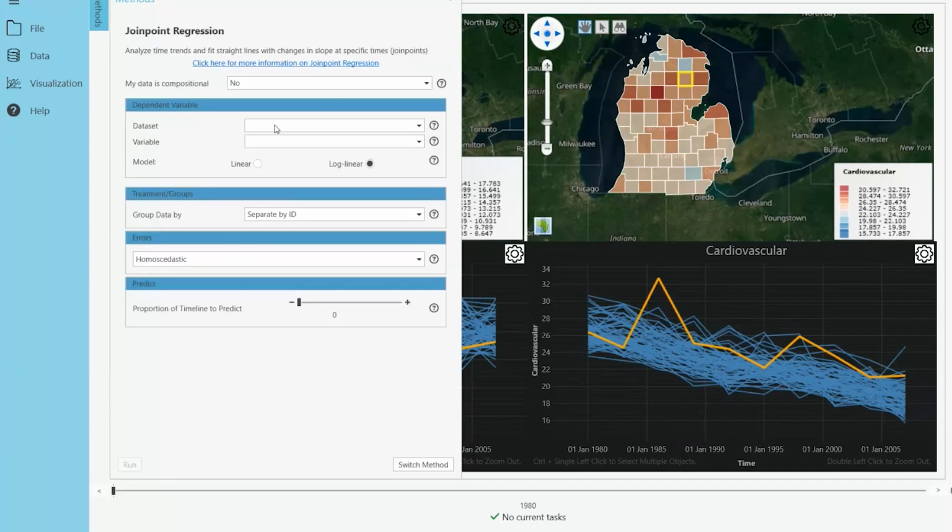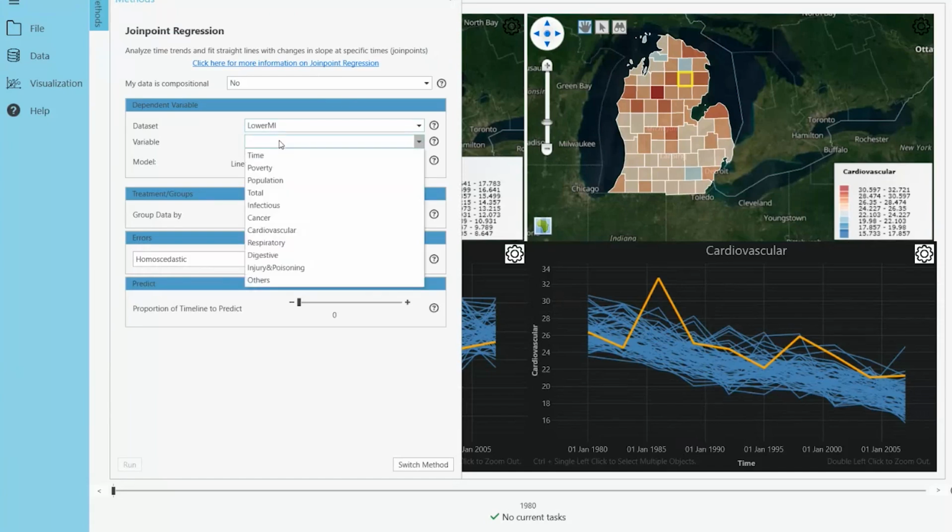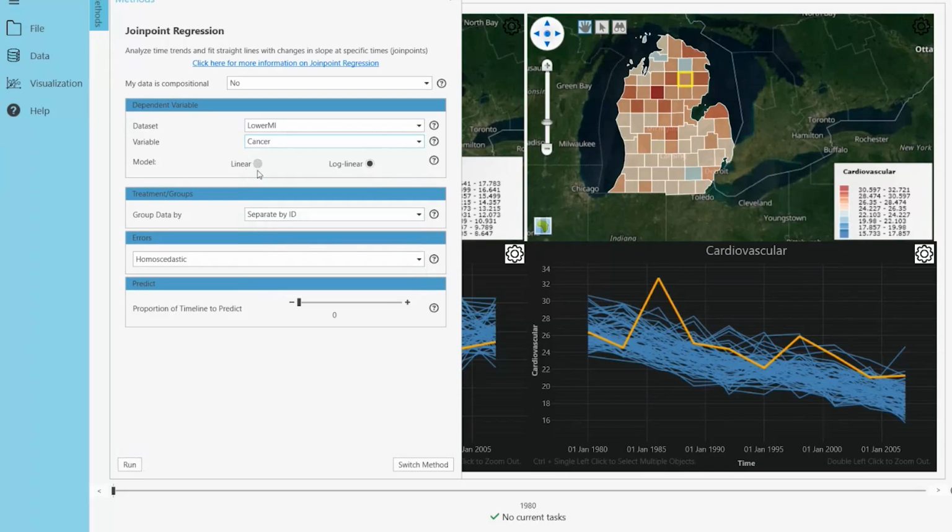And in this case, I will just start with one variable, so it's non-compositional. Let's look at cancer. You have the option between linear and log linear. Usually I use log linear. You can group by ID, so we want to fit a time series for each of the counties. We have homoscedastic versus heteroscedastic, basically like in the NCI freeware.